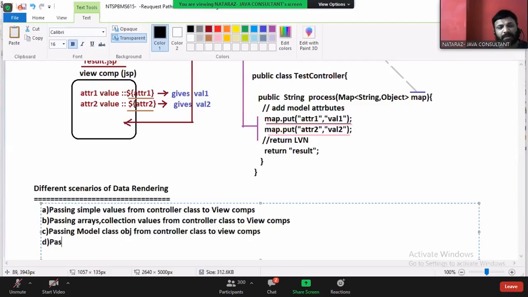Next, passing a collection of model class objects from the controller class to the view component. We have to see these, guys.